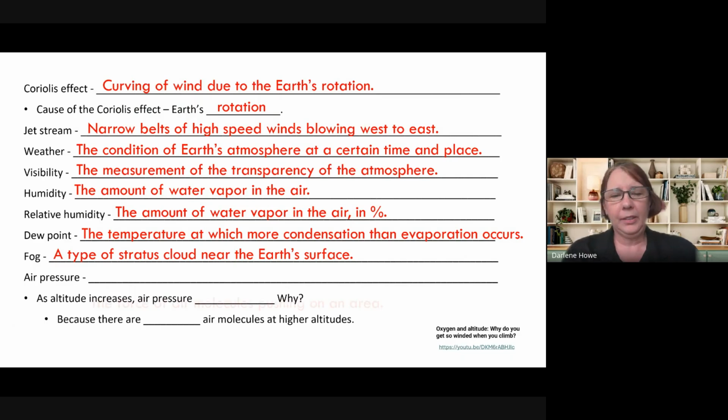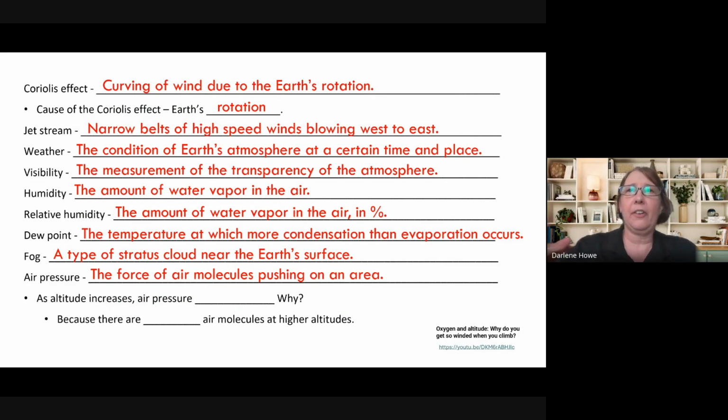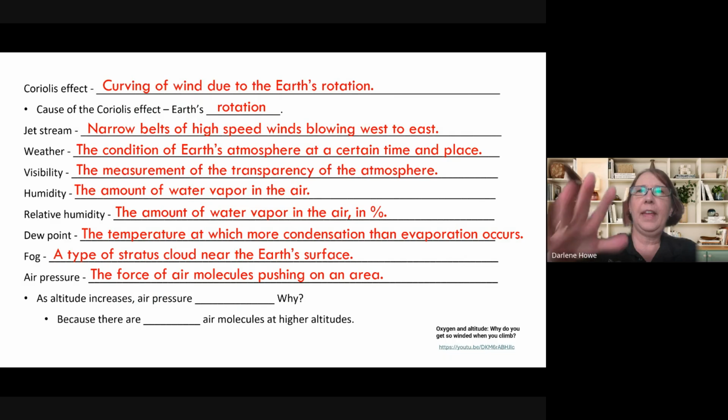Okay, air pressure is the force of air molecules pushing on an area. So, the air pressure at sea level, where we live, is going to be much greater because there are more air molecules right now than if we go up the side of a mountain.